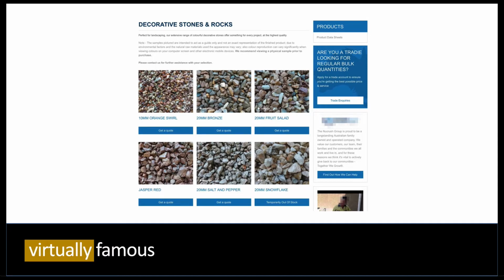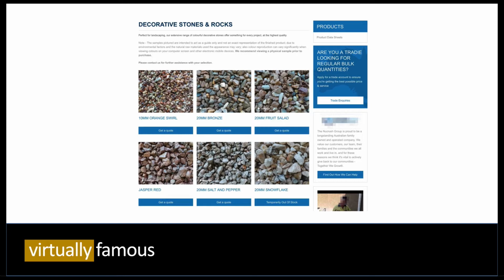Now, look here, this is another page from their site. They do stones, and you'll notice that they have decorative stones and rocks, and then they break it down into different sizes, and then there's the call for action again. So very simple, but it's repetitive, okay? They're really hooked on this thing of, here's our product, here's the different versions of it, get a quote. And that's their focus. All they're interested in is in people either calling them or filling in a form to get a quote. And then hopefully they can make the sale from that point.